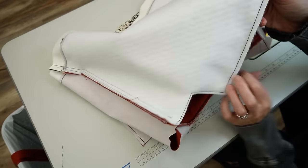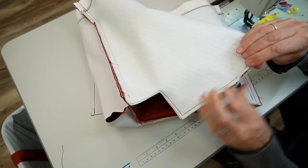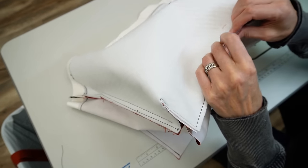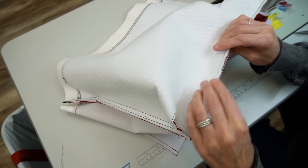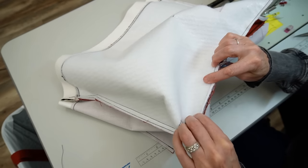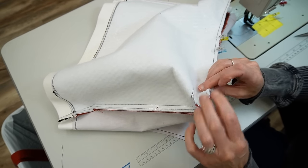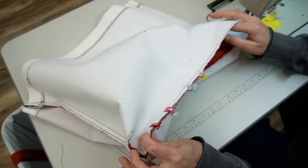And I should have found my center, so let me do that. I'm going to match that up with the centers here. And again, as we stitch this, we're just stitching to where the divider ends. Don't stitch all the way to the end. It'll give us enough space to do our box corners.